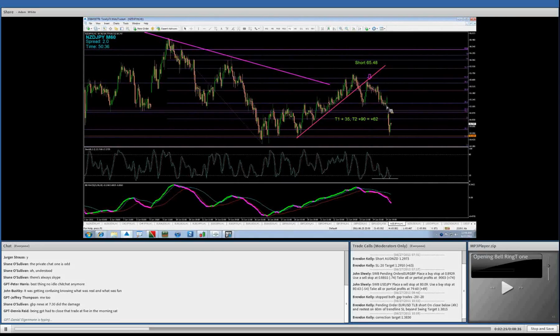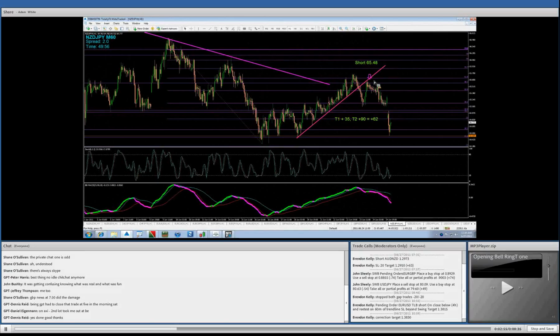And this morning, it fell down to the target and limited out on T2. So that was a 2-lot trade. The first one was 35 and the second one was 90, which is about 62 pips total. Not 90 that it went for unless you held in there for one lot. Okay, but you still would have got profit out of that, Dennis, when the market closed.